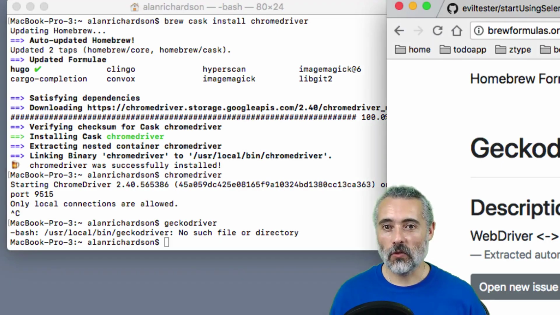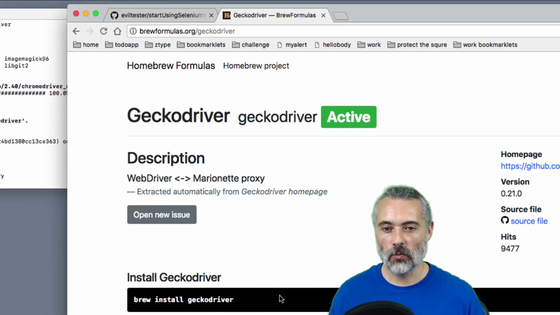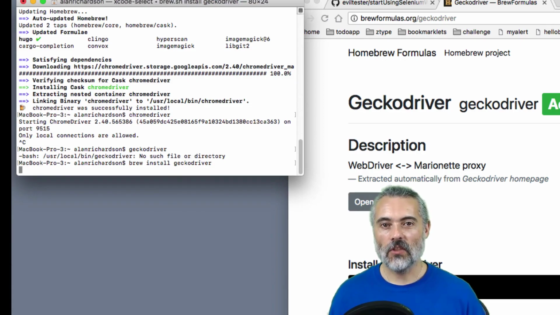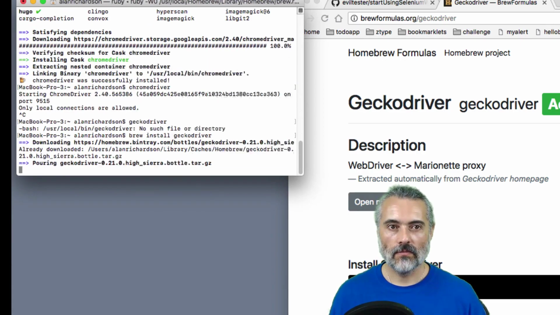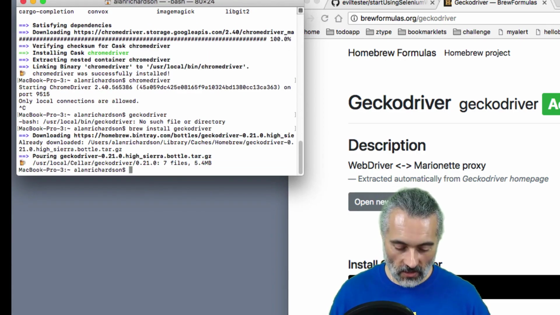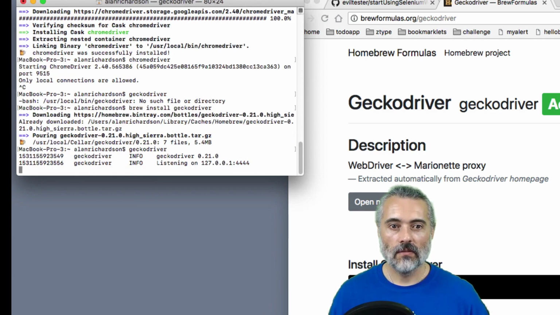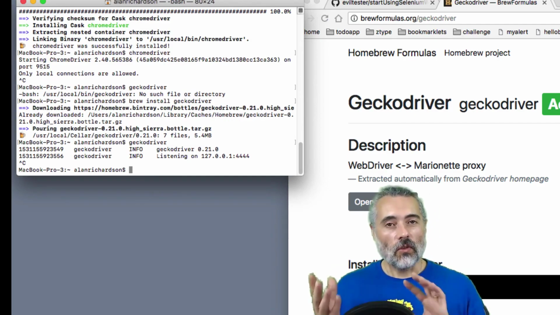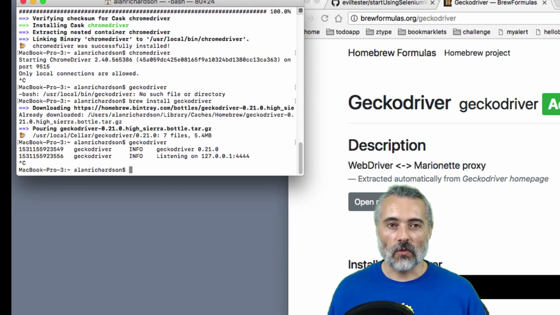And I'm going to do that through Homebrew. I can see here on Homebrew, it's an active project that says brew install geckodriver. Brew install geckodriver, and that should just install it for me. The way I'm going to check to see if it works is just by typing in geckodriver, and that works. So now I have to go off and install the source code to double check that we can run with it, but ChromeDriver and GeckoDriver are now installed.